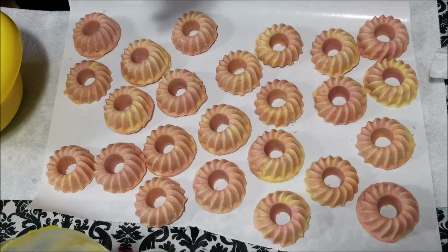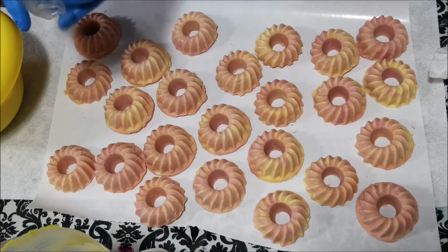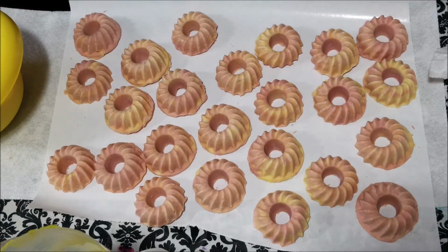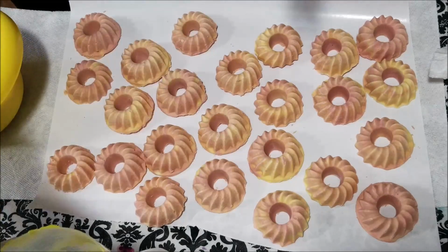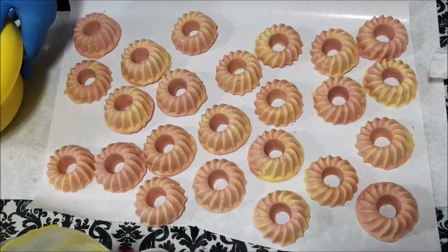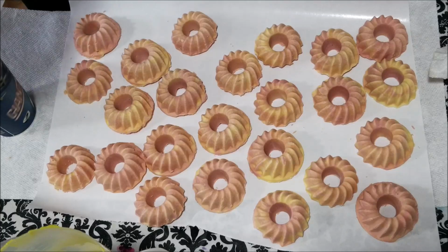And then I'm going to hopefully be able to do some cute leaves, like a leaf or two on the top. And then I'll put one little berry on top of that. And then we'll sprinkle it with glitter. So that's my plan. I just have to get this in the piping bag now. Hopefully somewhat gracefully. And then we'll get to going.